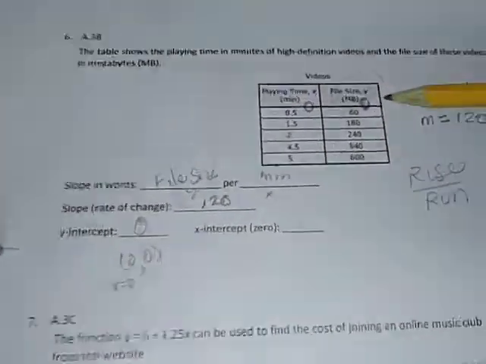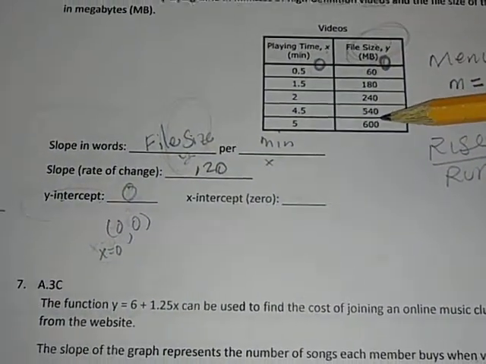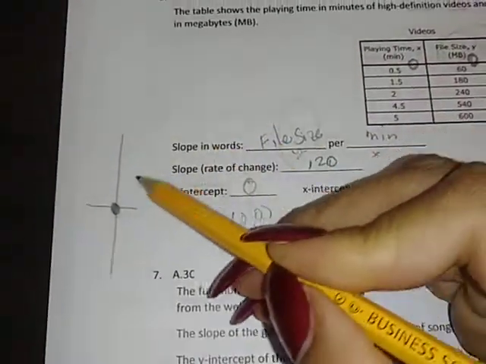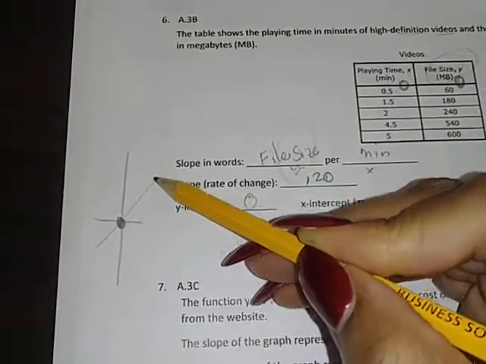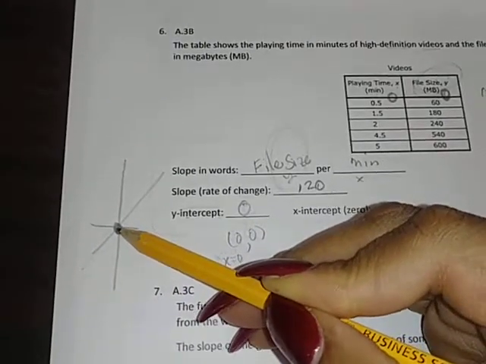And then see that the table is growing. So if the table is growing, what does that mean? That it is not going to come back down. So it's already across the x-axis—that means the x-intercept is 0 as well.